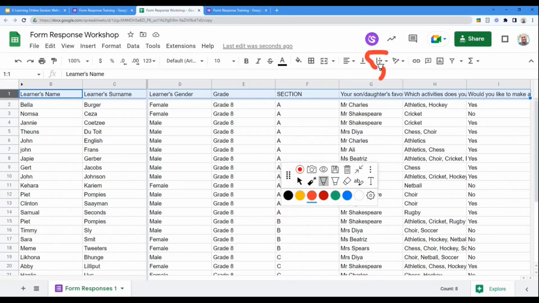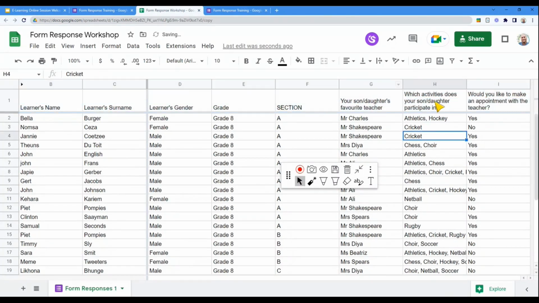So this tells my text how it should behave within a cell. If I click on that, the default setting is always just overflow, so it just disappears if there's no space for it anymore. I want to use the option of wrapping. So when I wrap it, suddenly there's my whole question. Now I can actually read the whole question. And it becomes easier. Otherwise, I don't know what information I'm working with. So now I've wrapped my question there.